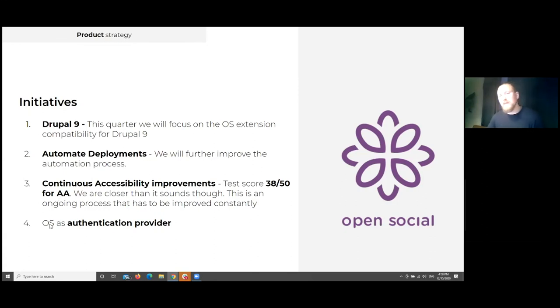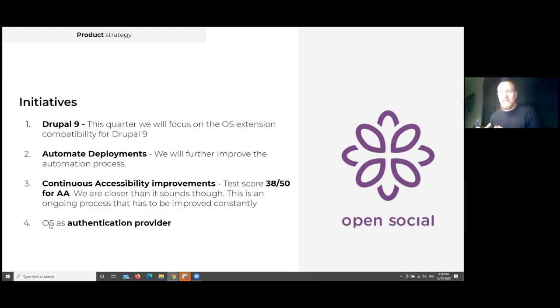Another interesting thing that we are doing currently with Milieudefensie, so thanks for that, is Open Social as authentication provider. There is no plan directly to feature this or to have an extension for this, but I wanted to mention it anyway because usually we connect Open Social to leverage a single sign-on connection, with some other program as a source of authentication. But in this case, we're actually going to use Open Social to access another tool, in this case Nextcloud, which is like an open source drive version.